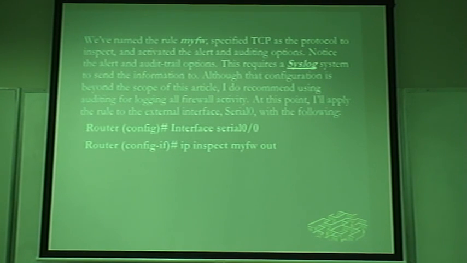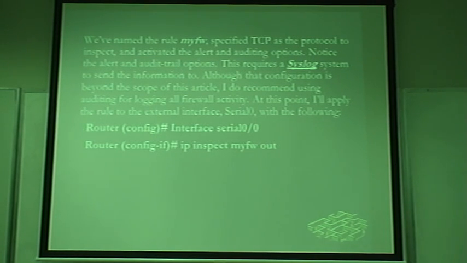I do recommend using auditing for logging all firewall activity, regardless of whether you're using an IOS firewall, an ASA, what have you. Because it's great to have a firewall. It's even better to have a firewall that will give you additional information as to who's trying to attack me, where I see malicious traffic coming from, am I a target by the North Koreans, the Chinese, the Russians, why did the Russians go into my network?